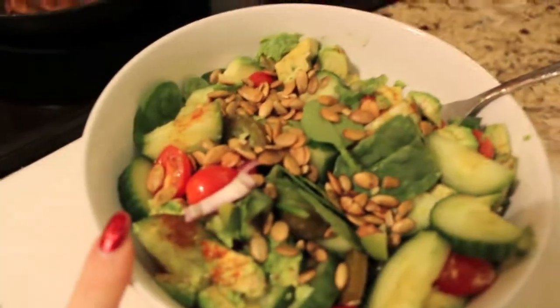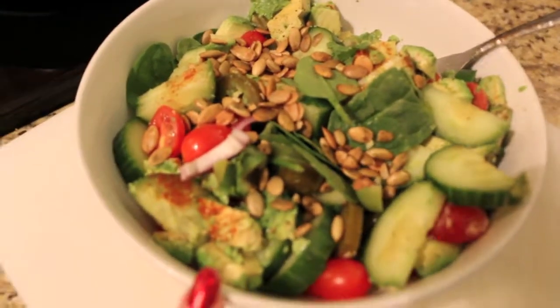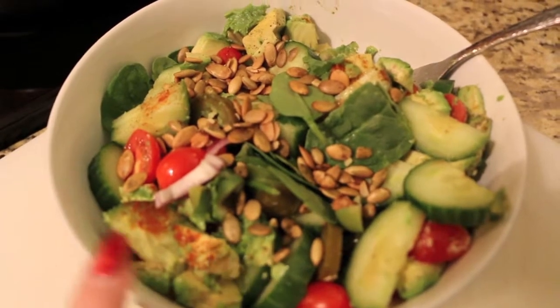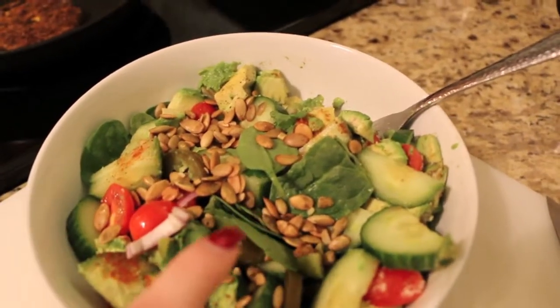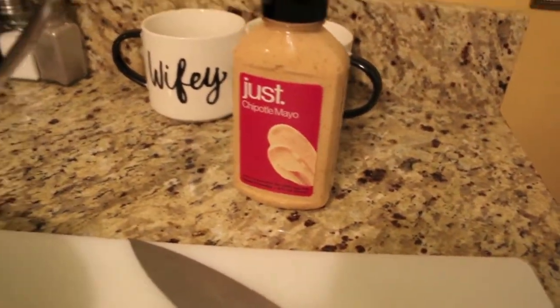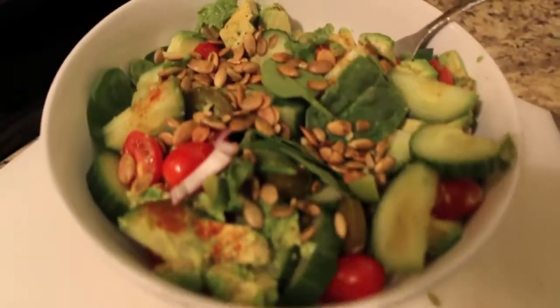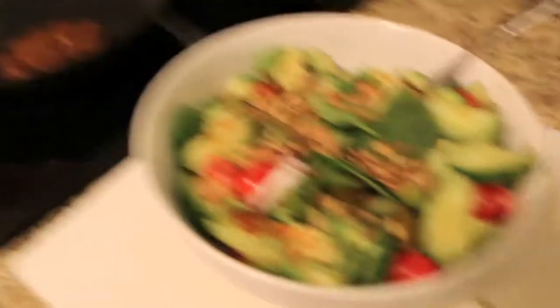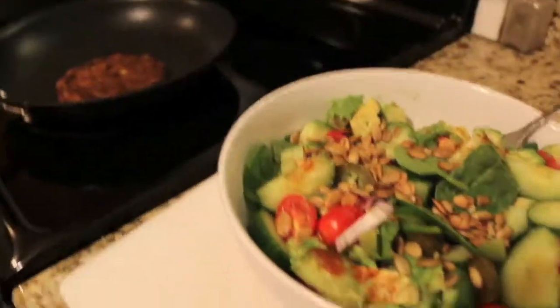For dinner I'm gonna have a salad. It's got baby spinach, cucumber, tomato, some avocado that I seasoned up with paprika and salt and pepper, some red onion, some pepitas. And then I'm gonna cut up a bean burger and put it on top, and have some chipotle mayo — but I'm probably gonna water it down a little so it spreads evenly as salad dressing. It looks amazing. I love the look of a beautiful salad. Oh, and there's olive and jalapeño in there too — I forgot to tell you that. So good, so many green things.